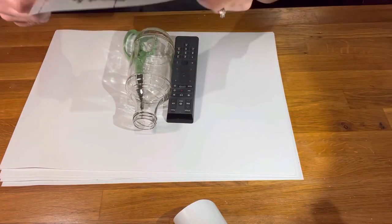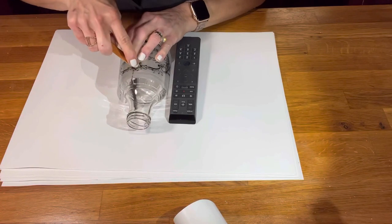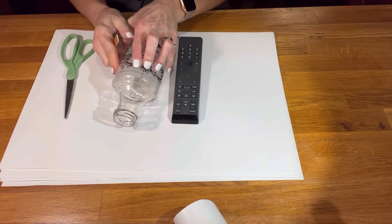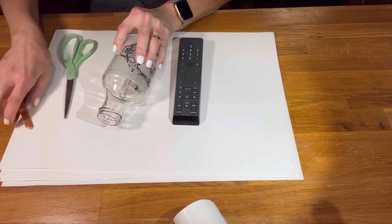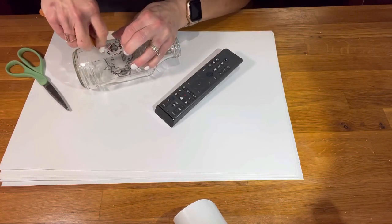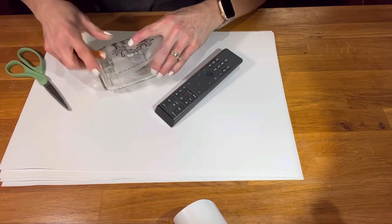So I'm just going to put my scissors and my remote on either side there to keep it from rolling. And I guess I couldn't be bothered to go upstairs and get a transfer stick out of my caddy. I just grabbed what was beside me, and one of my nail files from Walmart seemed to be beside me. So there we go. I tried the scissors, but that was too harsh. I didn't like how that was feeling under the scissors. So I went ahead with my nail file there. I kind of used the side of it. I wasn't using the file part, but I will in a minute.